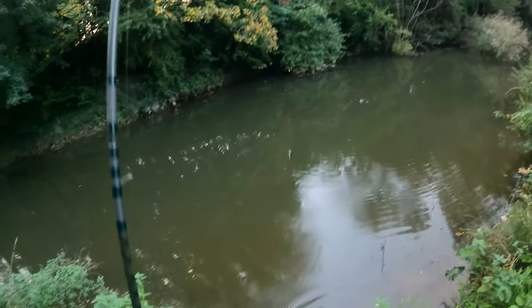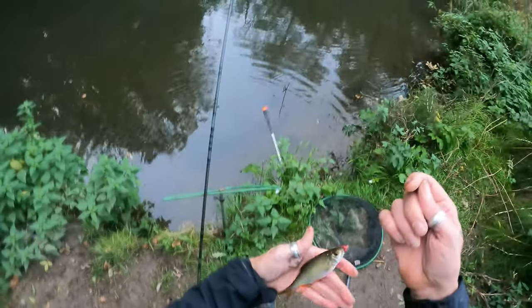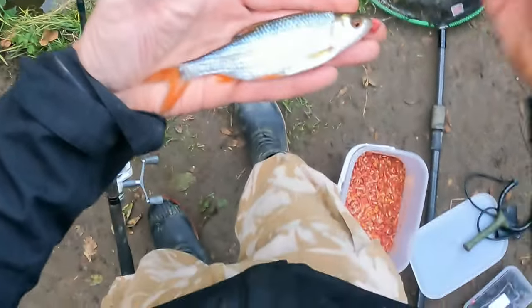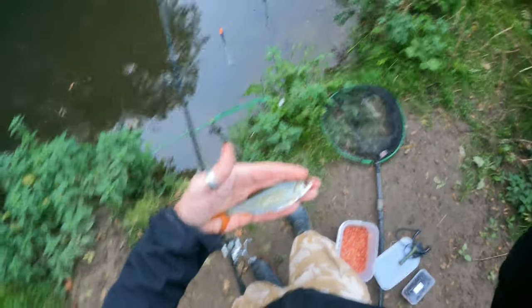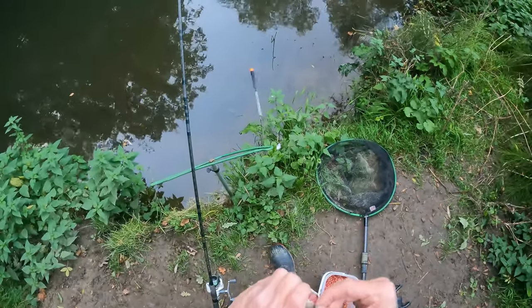Come here, little mate. Lovely little roach. Beautiful colours in it. Beautiful. In here, buddy.